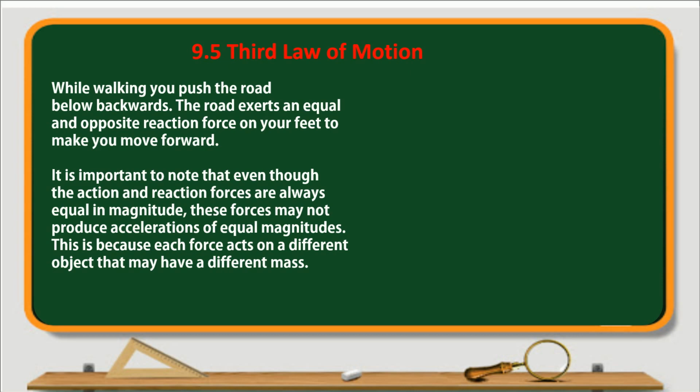Many such examples are there. It is very important to note that even though the action and reaction forces are always equal in magnitude, these forces may not produce accelerations of equal magnitude. This is because each force acts on a different object that may have a different mass, understand? It is always producing an acceleration because of the difference in the masses, even though the magnitude is equal. I hope you understand.